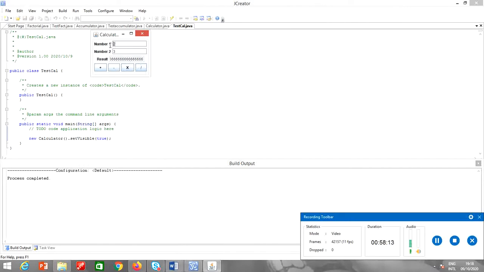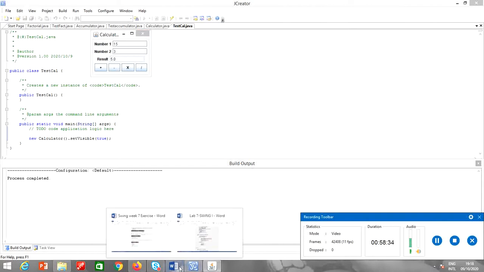Let's take some greater number, 15, 15 divided by 3, so it's 5. So this is how we can do the simplest calculator program. So that is all for this exercise.